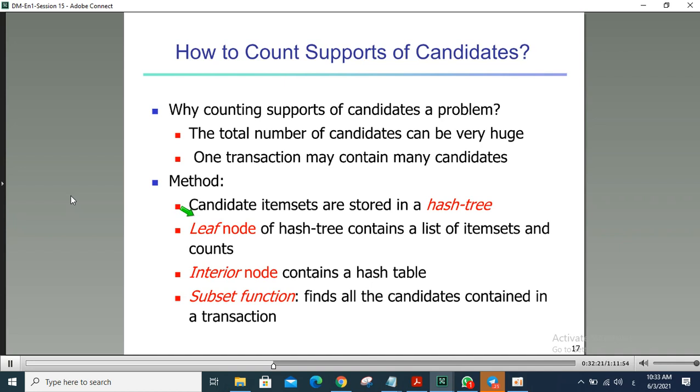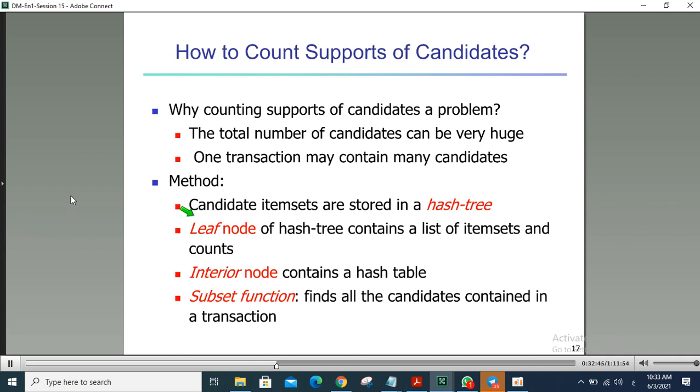The leaf nodes in this tree is a list of different items and their counts, and the interior nodes contain the hash table, and we can use some subset functions to calculate the counts.